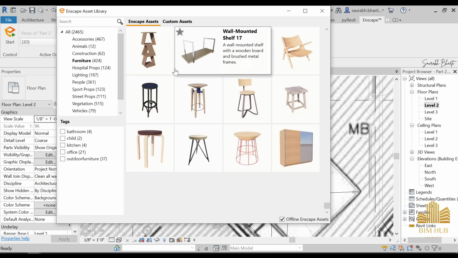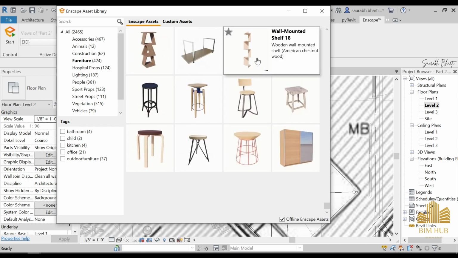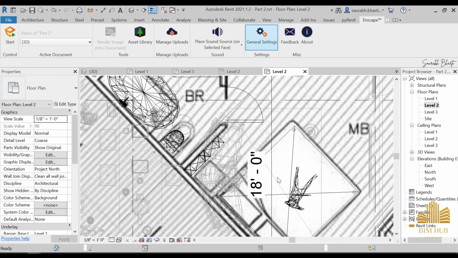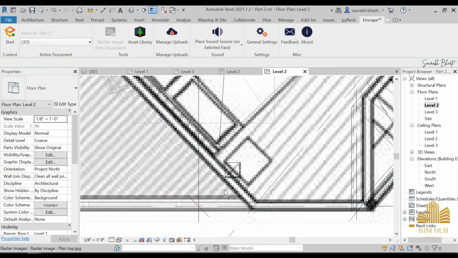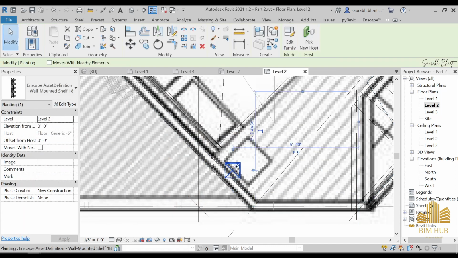Okay, actually what else I want to use, so we can choose this one, and I will keep it at this angle. Okay, undo, just select this one.